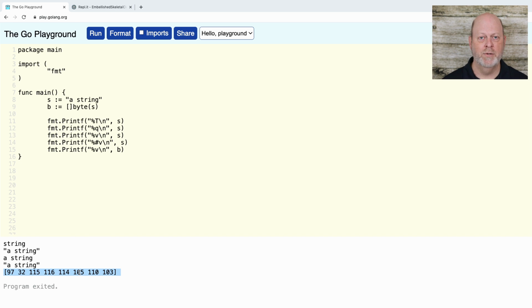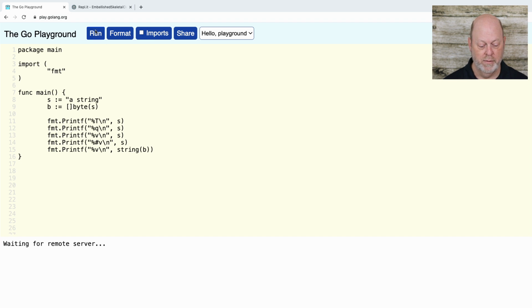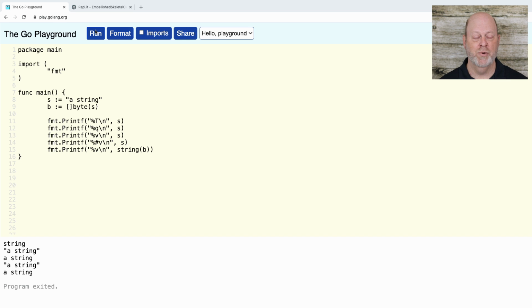So I'm just pointing that out to you so you remember if you're looking at a byte slice, again, you're literally going to get square brackets and a bunch of numbers in there representing ideally characters. And what you're going to want to do then is make sure you convert it back to a string so that you actually get the string output. Okay? You're going to bump into that a number of times where I have a byte slice that really represents a string, but again, it's a byte slice, and Go is not going to magically turn it into a string just because what's in it is legible text. You have to turn it back into legible text by casting it to a string.